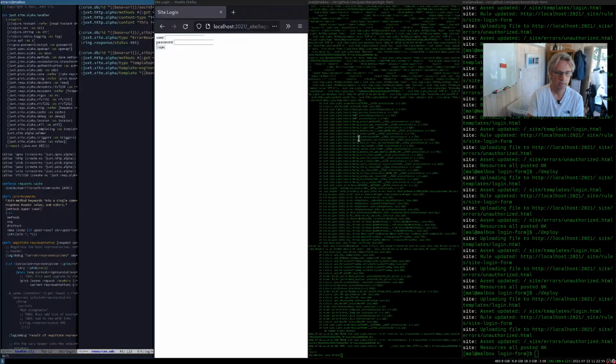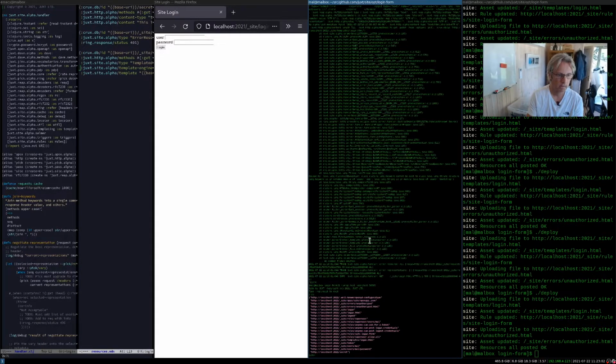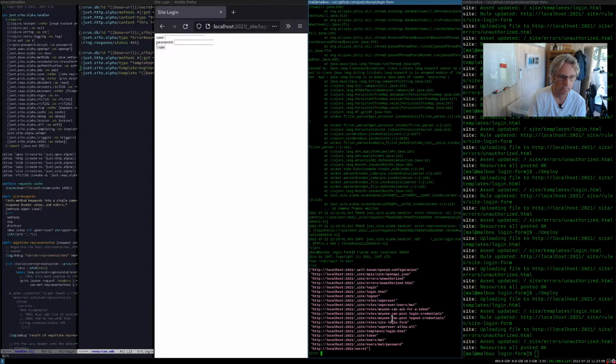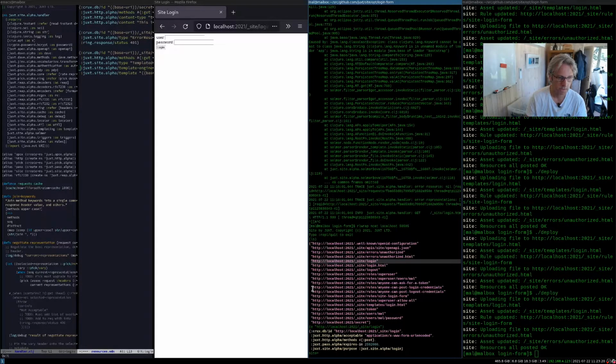Yeah, it's one of our auth resources. So let's have a look at what we've got. This is the login endpoint, which is something that we set up before when we bootstrapped site. This is one of the resources that goes in.